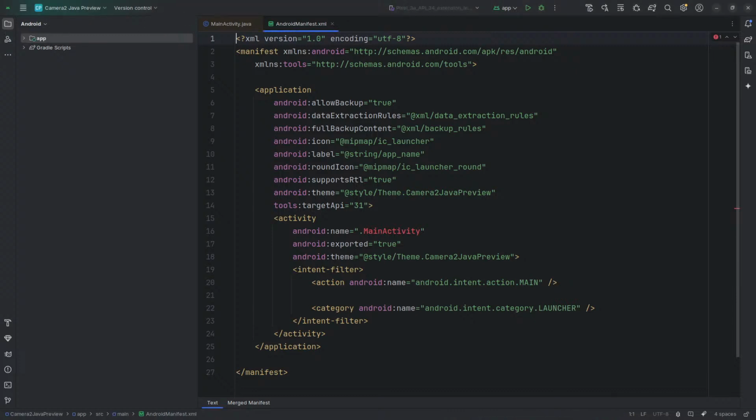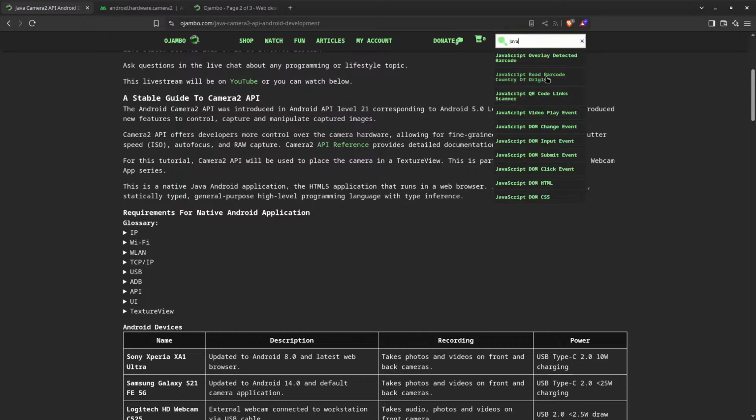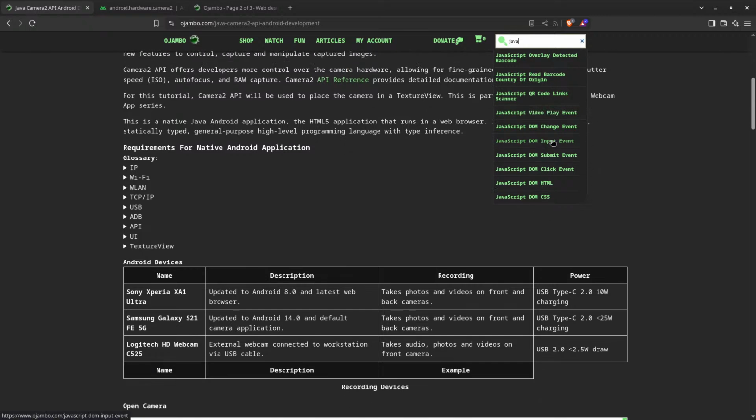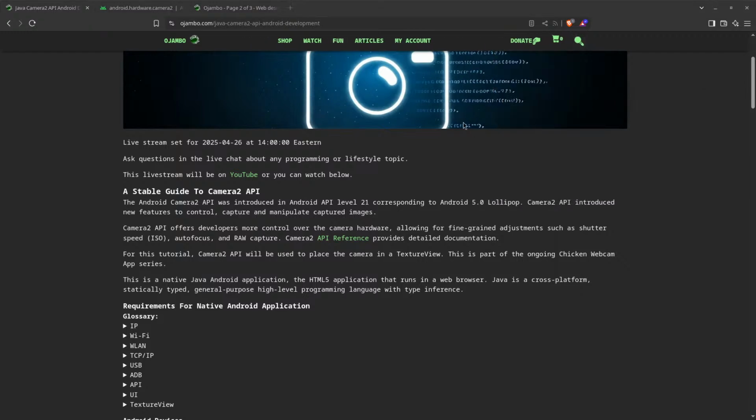Okay, here we go. I was 100% sure I did Java, but apparently I did not. I'm hoping I'm not duplicating something I've done in the past.